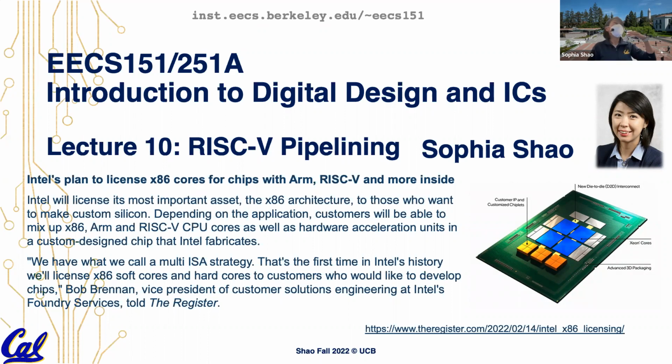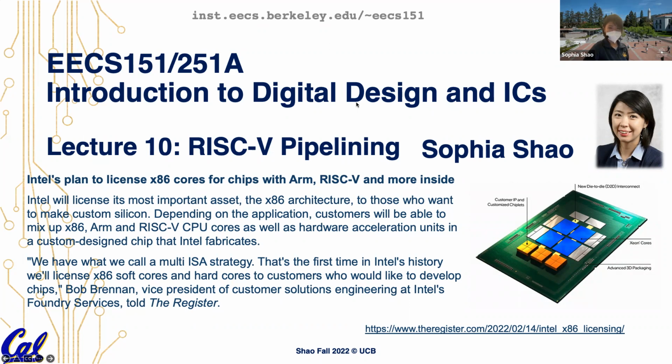And then from a licensing fee point of view, it's a lot cheaper to get a hard IP because you basically just get a bunch of binary that you can run, but there's nothing you can do to it. It's a bit more expensive to get soft IP. So it's unclear whether Intel will do hard IP or soft IP or both, but it's definitely interesting that other SoC providers and system providers will have access to Intel's IP when they do their design. So things are getting a lot more interesting.